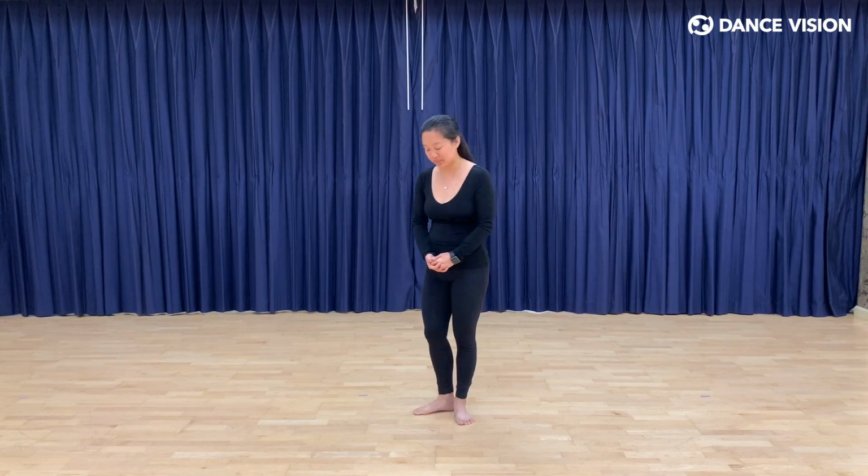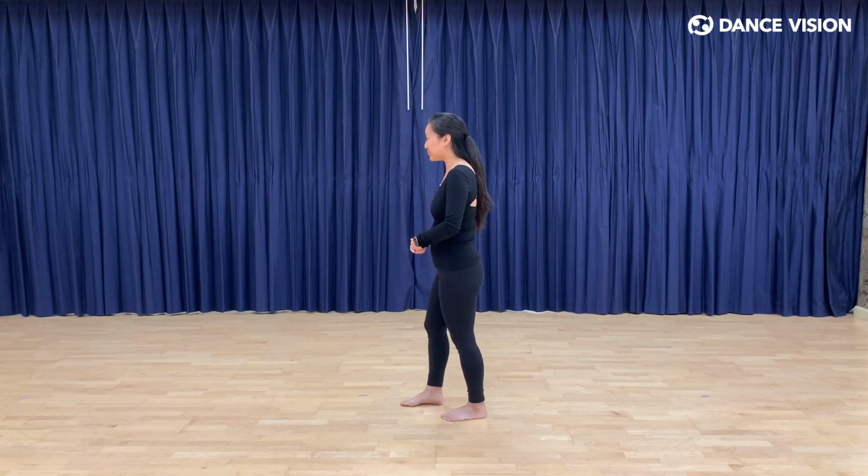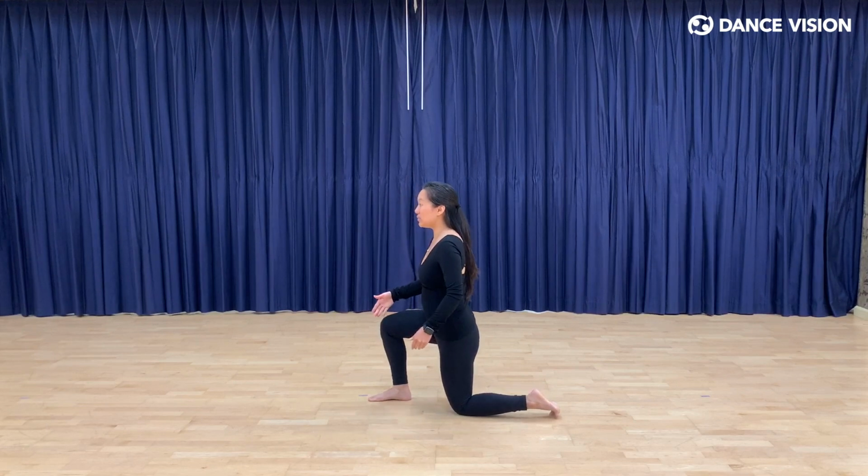So make sure you're addressing flexibility of your hip flexor. This is how we're going to do it. So I'm going to stretch my left hip flexor. I'm going to come down, one knee down, one knee up, yeah?